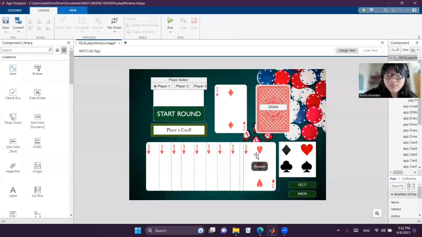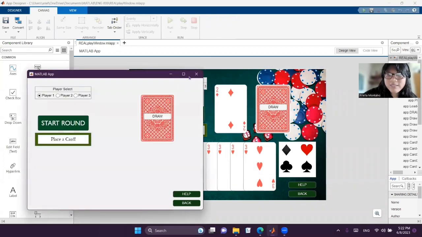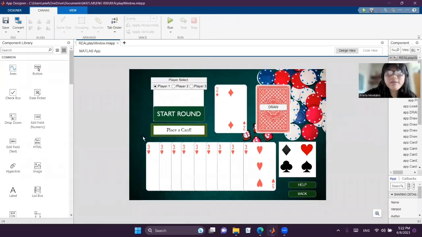These are just placeholders. Once the game runs, as you guys saw in the demo, it does give you a different card. And that is all for the image processing and the else and if statements.